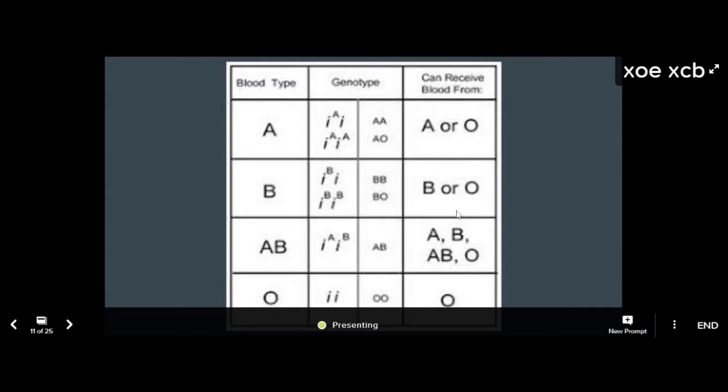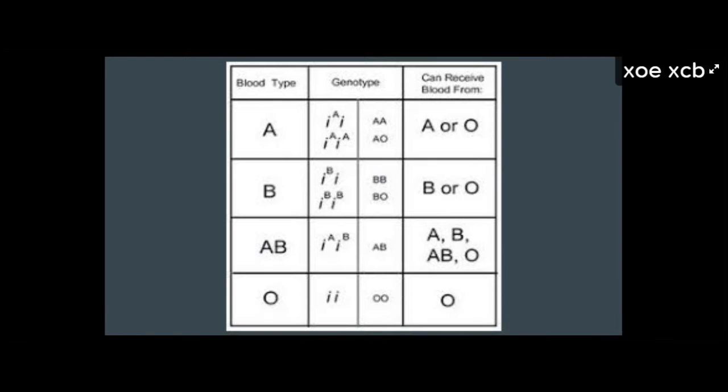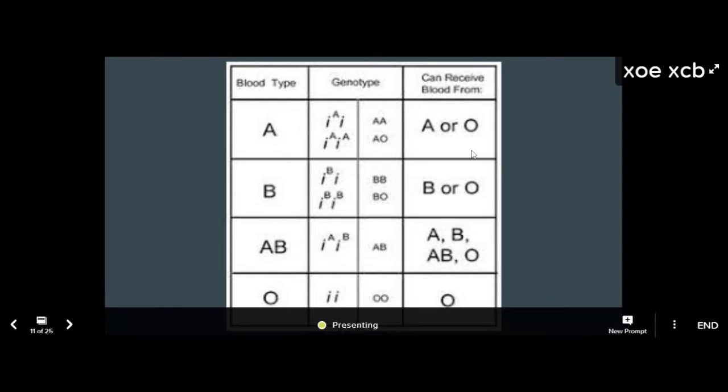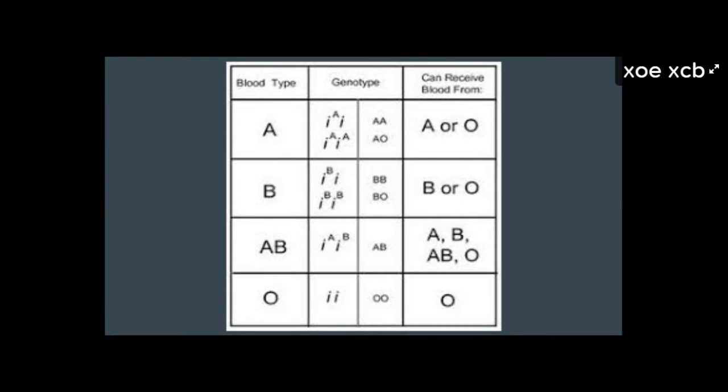Think about this. Look at this. On this chart here, you can say it in class, you can say it online. Universal recipient. No, not O. It is AB. Because if you give somebody the wrong blood type, you can cause death. It's very bad. And before they knew blood types, people were dying from this, because you can't give somebody B blood if they have A, because it causes blood clots, I believe.